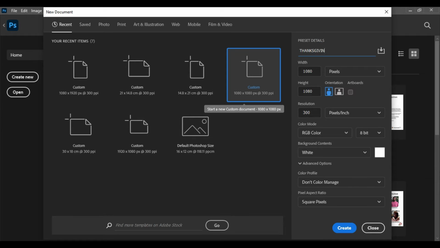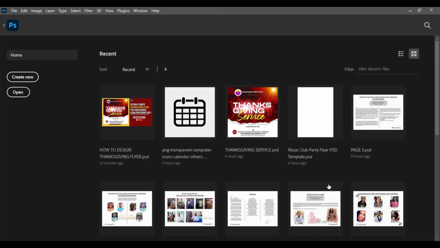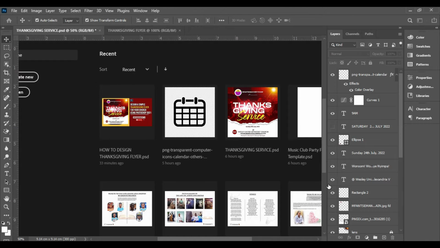Your color mode is RGB. Any other thing over here is okay. So you click on create new, and then you are in Photoshop.